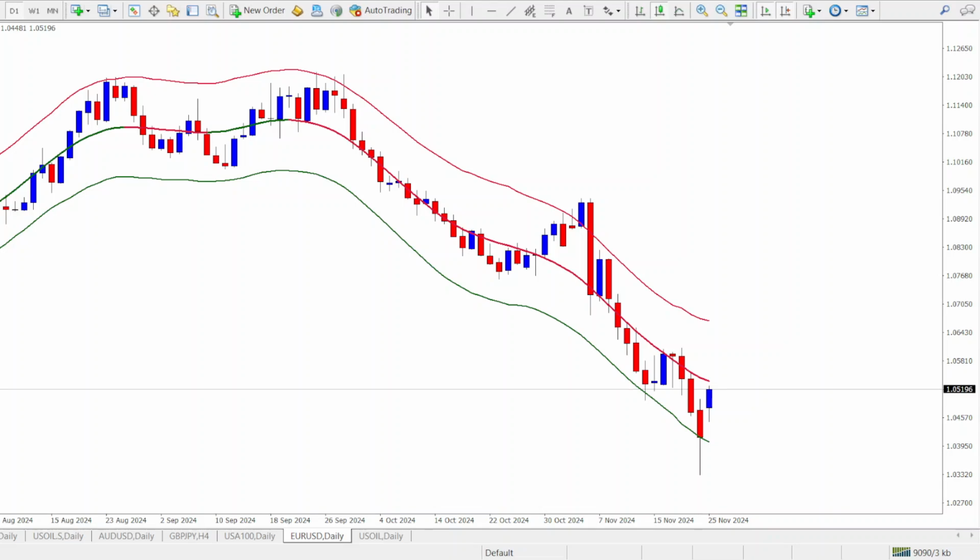Now, this indicator works by plotting three triangular moving average bands. As you can see on the chart, it has an upper band and a lower band. The upper band is red in color. The lower band is green in color, and then the middle band has both red and green color. The middle band changes color.